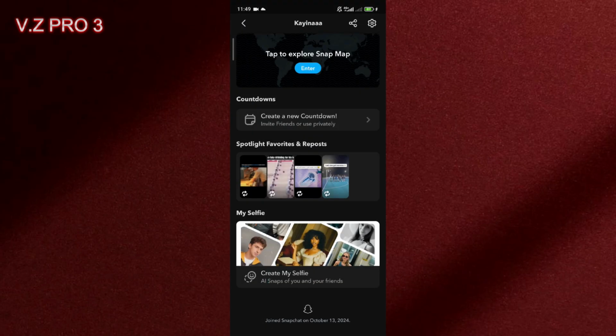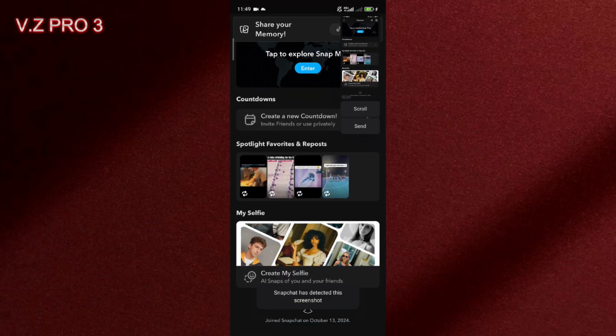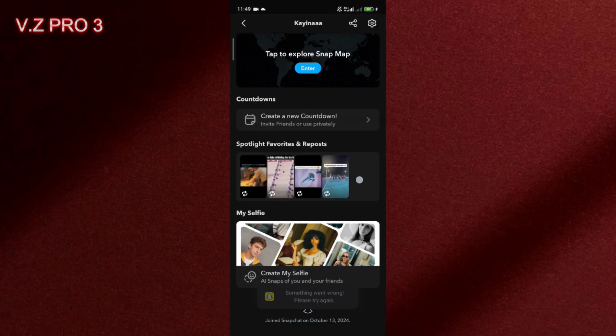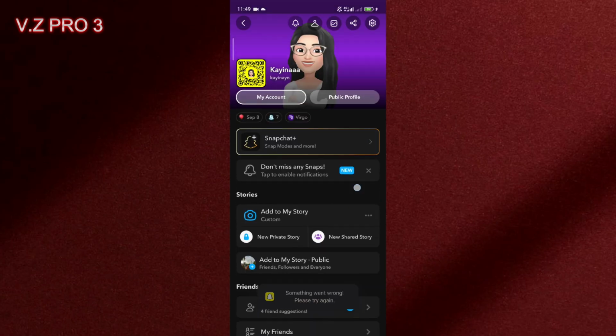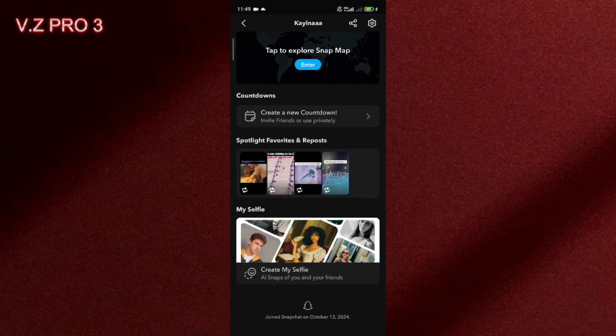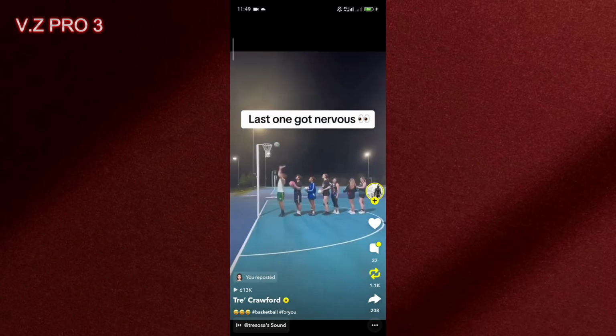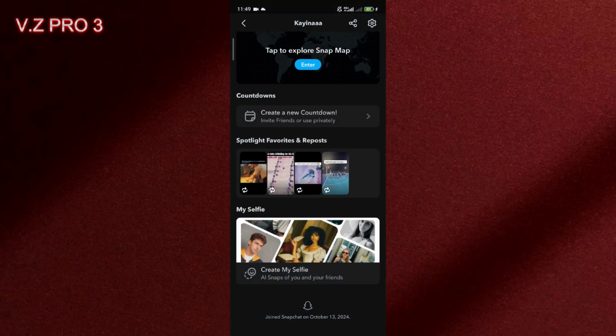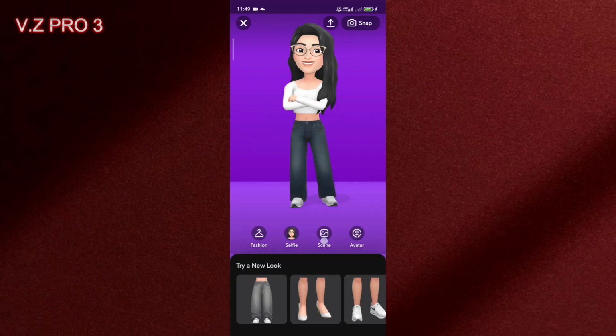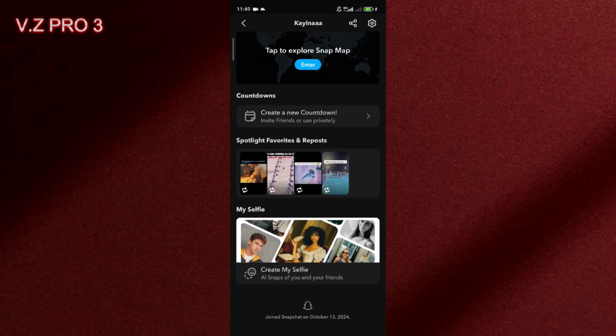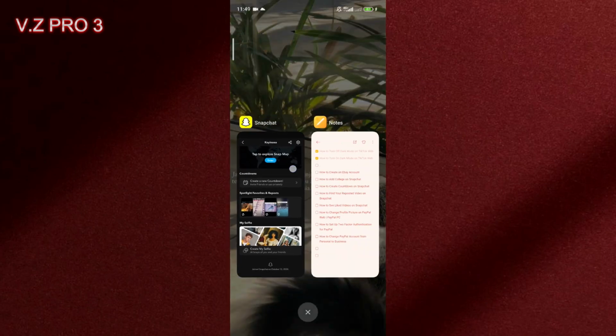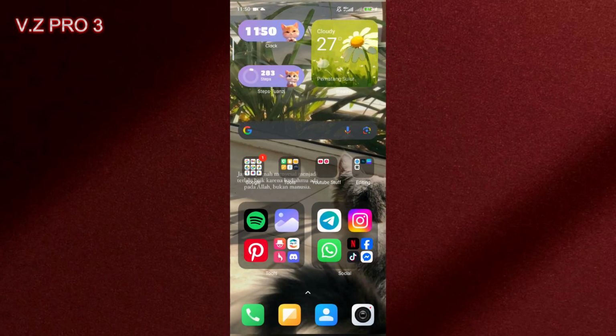You can check out in here, and also all your favorite videos. If you like some videos, the video will appear in this section. It's very simple, right? So that is how to find your reposted video on Spotlight on Snapchat. And then here you can also unrepost, just like this. So it will disappear from this section. It's very simple, right? So that is how to find your reposted video on Snapchat.